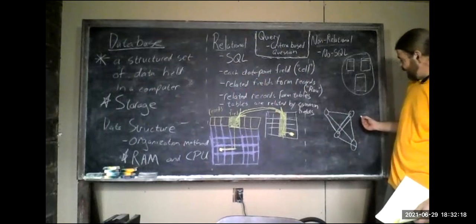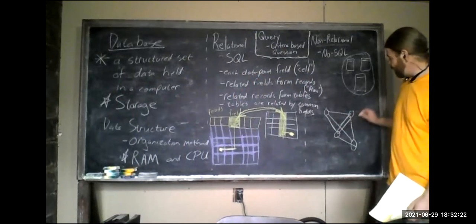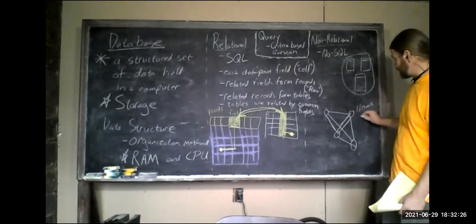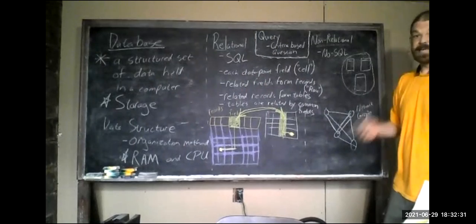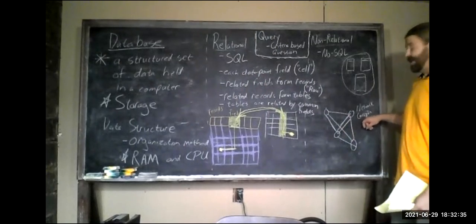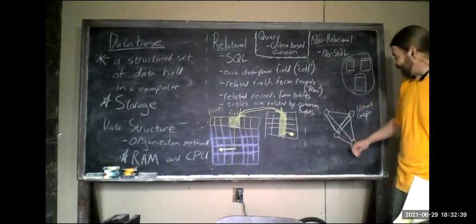Lots of different connections coming through everything. And that's usually called a network database or a graph database. It actually works on graph theory, mathematics. Well, that'd be the technical term for it. But a lot of people just call it a network because it looks like a network diagram.